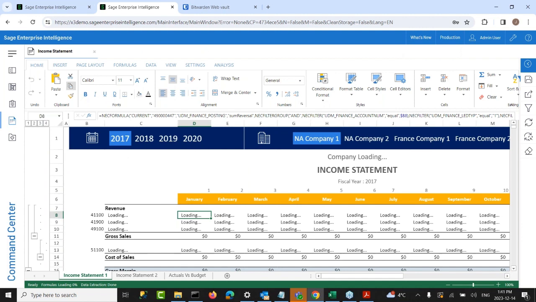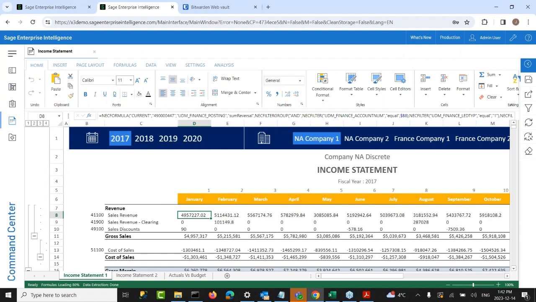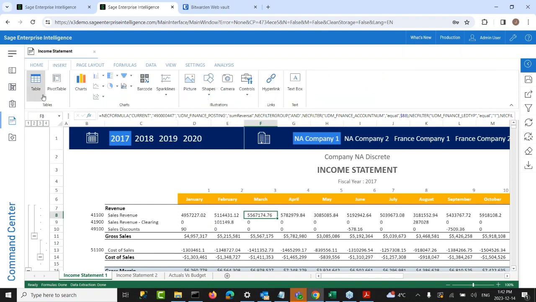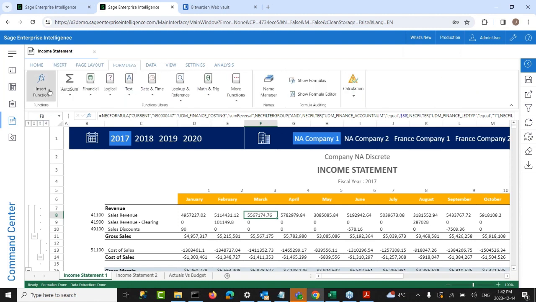I'm showing you this report set up within the web workbook. And at the very first glance, you can notice that it's very similar to Excel. You have the same layout of the rows and columns. You can go cell by cell to manage each individual cell on these reports. And then you have all the formatting options that you're used to within Excel. And then, of course, the ability to add any images, any charts, and so on and so forth, any of the Excel formulas that you also want to include in here.